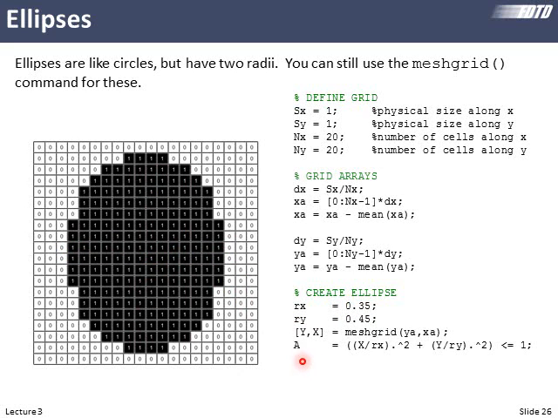So the modification comes to what was our equation for a circle. And now instead of having our r squared here, we essentially move that r squared and divide x and y by that. But that gives us an opportunity to assign different numbers. And that's exactly what we do. We say x over the x radius squared plus y over the y radius squared. And any place here that's less than or equal to 1 will set to a 1. Everything else is 0. And so out comes an ellipse with our two different radii.